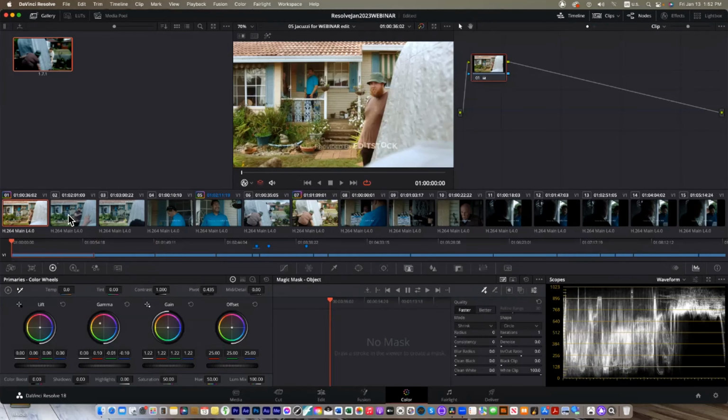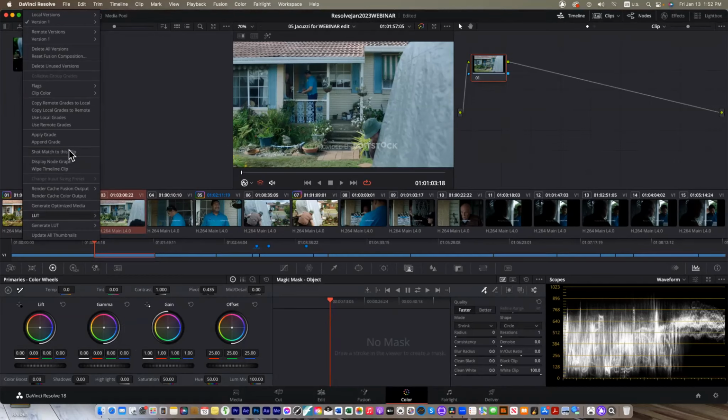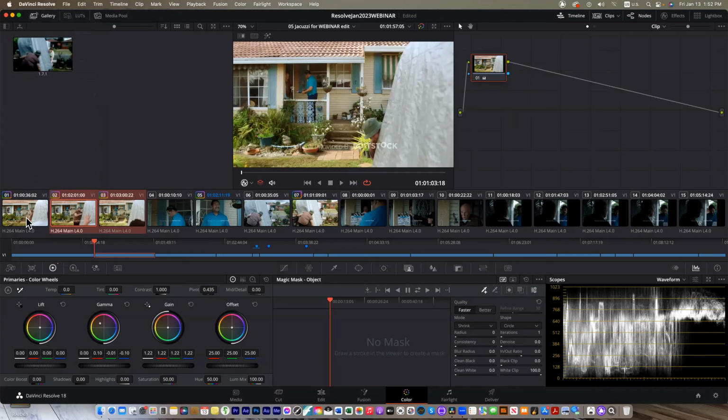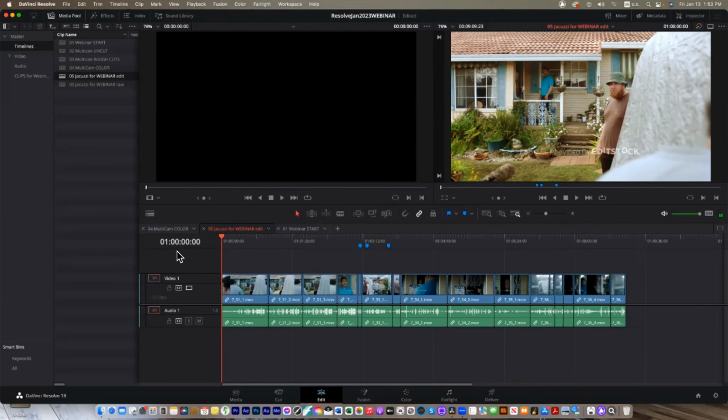Same principle. Pick 2, hold down Shift, 3, and if you want to have additional ones, obviously you can select all of them. But in this case, I'm only thinking about 2 and 3. Hold down Shift, say hello to the existing adjustment, and you apply the grade to 2 and 3. There we go. So 1, 2, and 3 are all nice and brown. Don't trust me until I play it out on a big screen. 1, 2, and 3. Look at it.